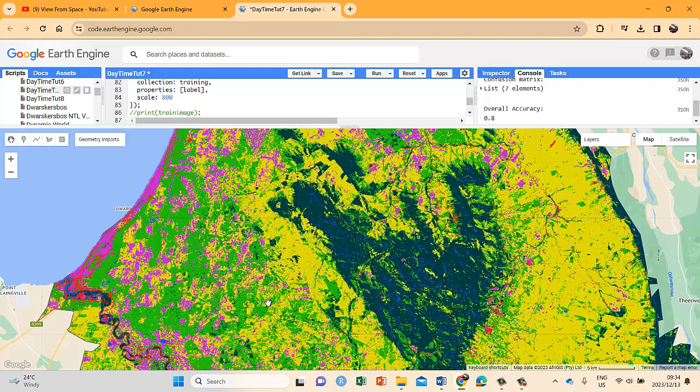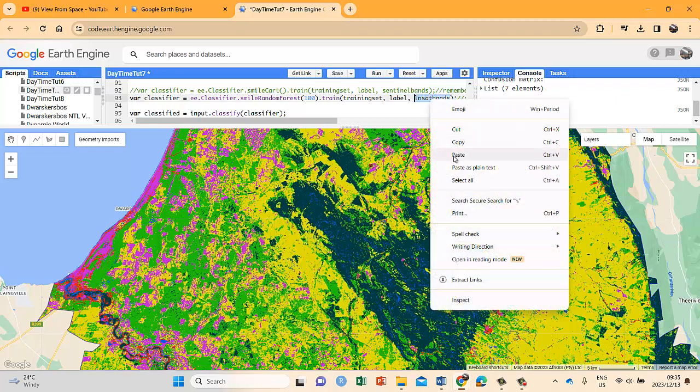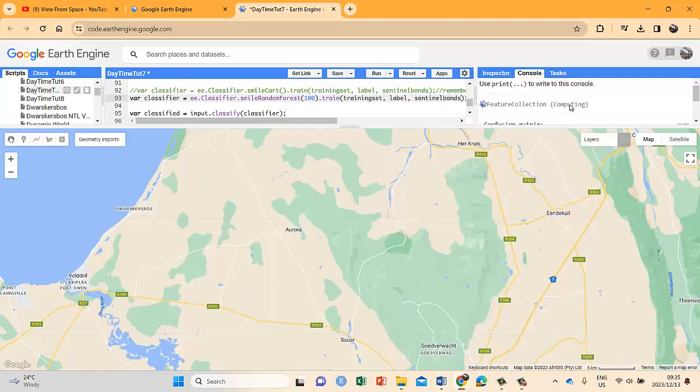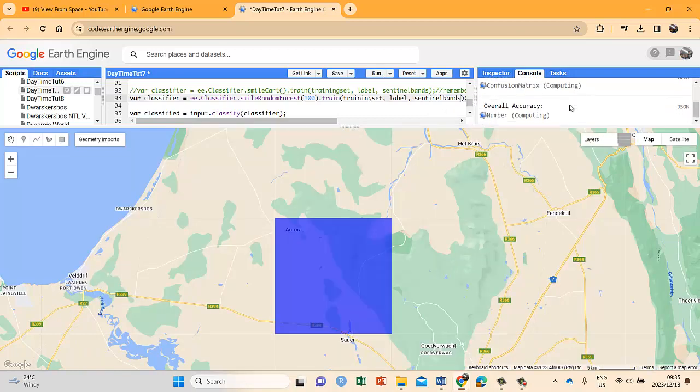So again, as I said, what we have to do is zoom in and create a split map to compare, and that's what we're going to do in our next video tutorial. Anyway, let's quickly deselect the Landsat image and perform it for my Sentinel. Now remember again, I need to change the bands within the classifier from Landsat to Sentinel. So now it's Sentinel and I run my script again. Let's see what the accuracy number comes out.